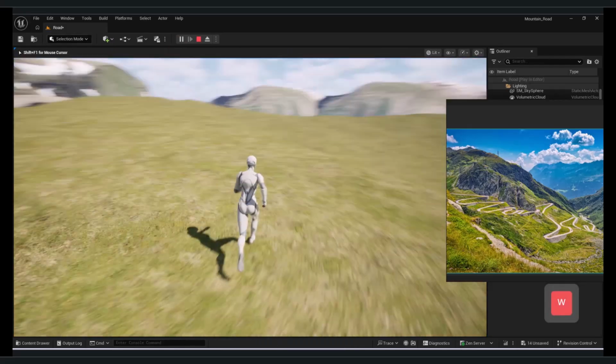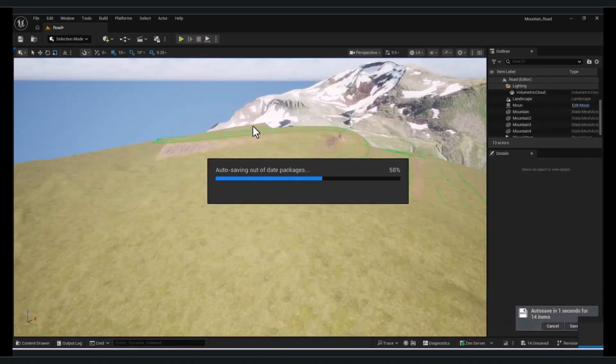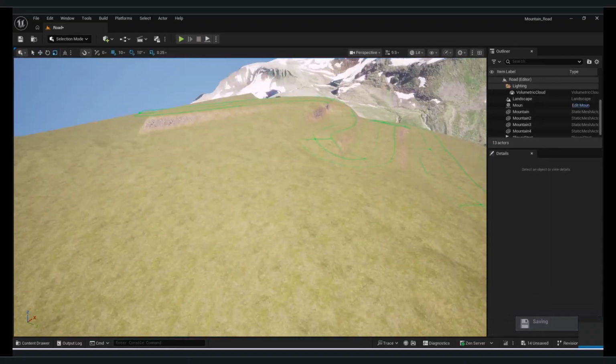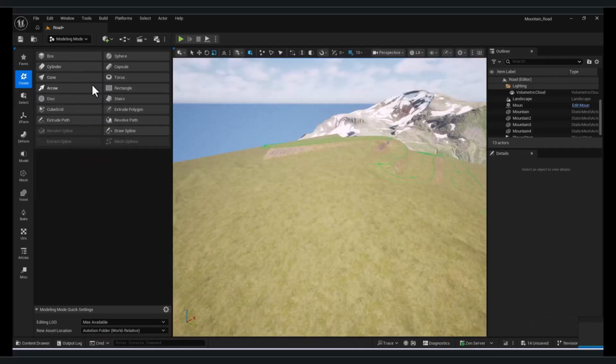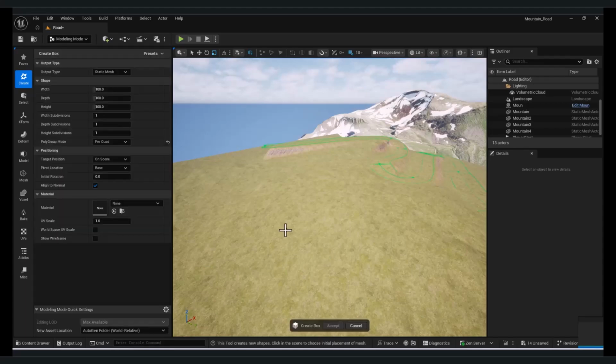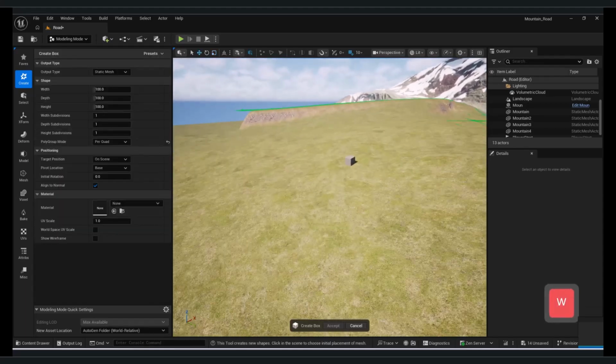Now to create the road, we need a mesh. From the modeling section, we create a box and set its size, for example, 500 by 500.